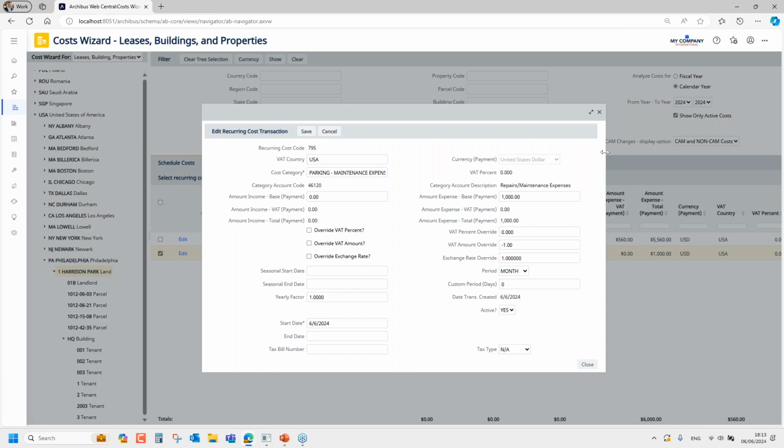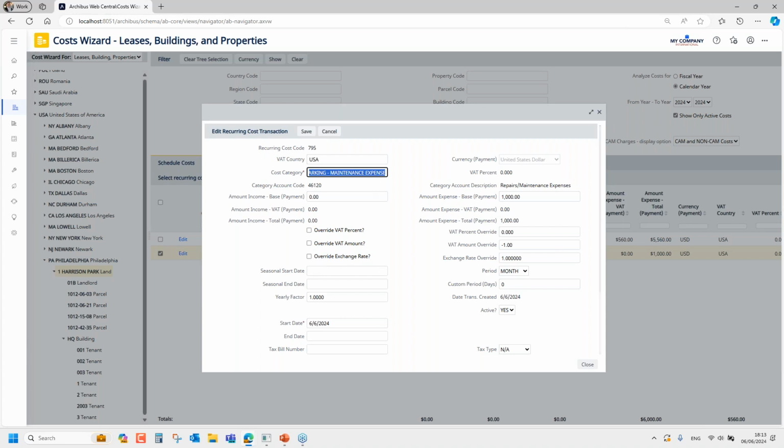And that's because this screen is designed for, as I said, multi-currency and also VAT usage. So if you have to charge HST or VAT in some countries, or if you have multiple countries, then there's a few other things that you have to do to set up the system as well. For example, you'll have to set up a VAT rate for each cost category, which you'll do in the administration of the system. You'll have to enable the multi-currency function. And then of course, as you can see here, Archibus is going to calculate for you the VAT percentage and then the total amount that should be charged. And it gives you the option of overriding those when you actually create the cost if you need to.